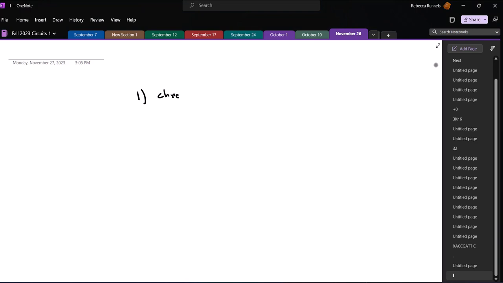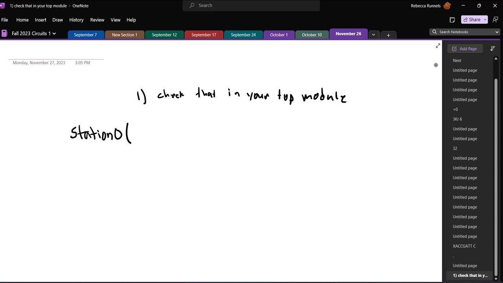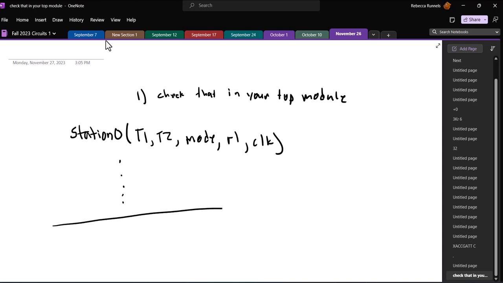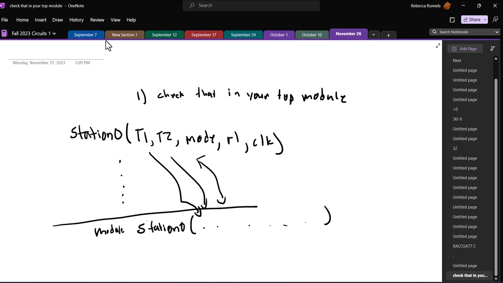First, check that in your top module, when you are instantiating something, let's say you are making station 0, that the variables you put there, whatever you had in the module, mode, R1, clock, whatever you have, line up the same when you instantiate your module station 0, that you have T1, T2, mode, because it can compile and run just fine with different names.